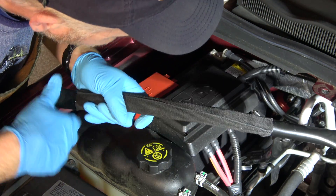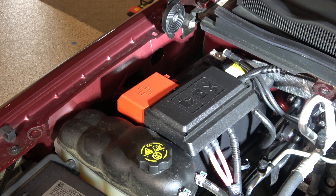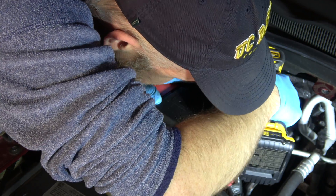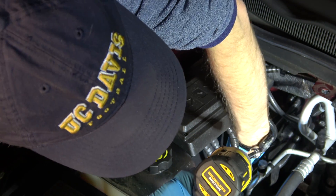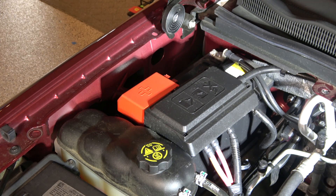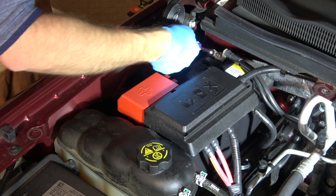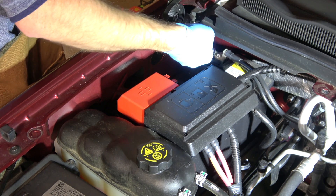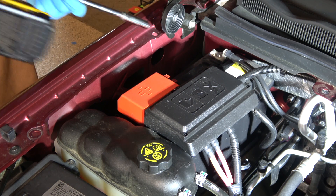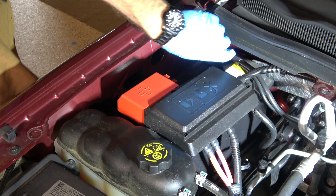We can take the strut rod out now. This is actually an open plastic split loom, so you could just pull it sideways, but I'm trying not to break it, so I'll work it out gently and set it aside. I've now loosened the battery hold-down far enough that I can work it out and pull the whole brick out by hand. I don't want to lose it later, so that's why I'm removing it now. If you happen to be strong and fortunate, you'll be able to loosen the terminal by hand — I, however, was not so lucky, and had to run off and get my impact, which is generally not a great idea when you're dealing with lead battery terminals.